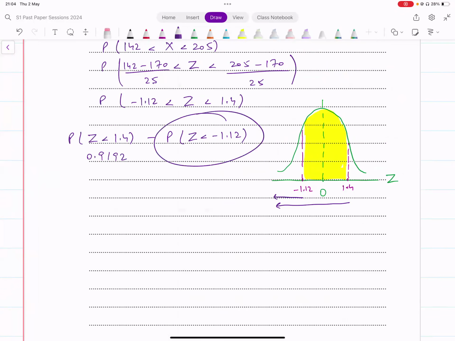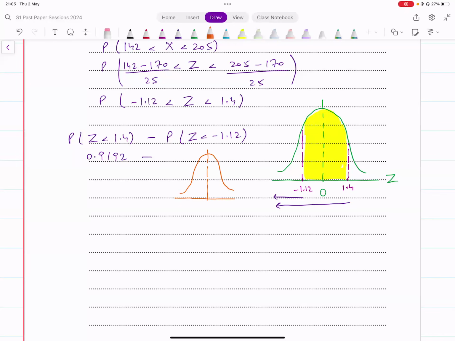The problem is this other number. This is not standard form. Now we have to think of this again. Z less than minus 1.12. What does that mean? Let's focus on this part now. Again, you can think of another normal distribution curve for this. You don't necessarily have to draw this. You can think of it in your head as well. If you've done enough practice, you may be able to do it directly in your head.